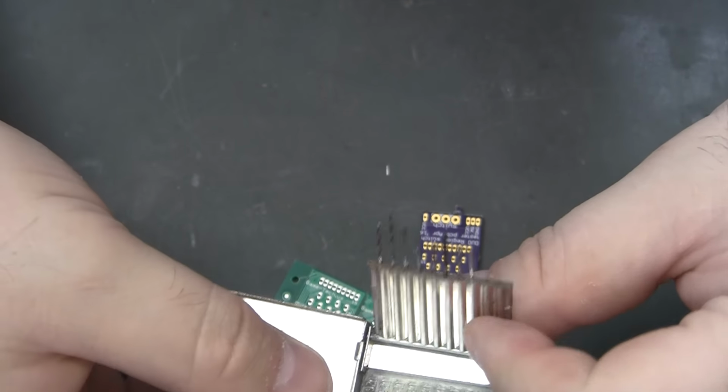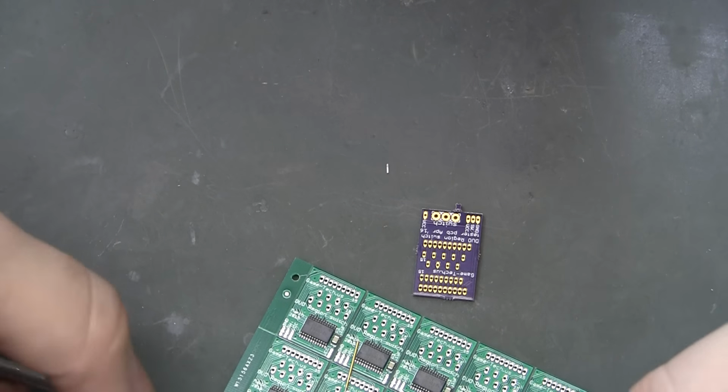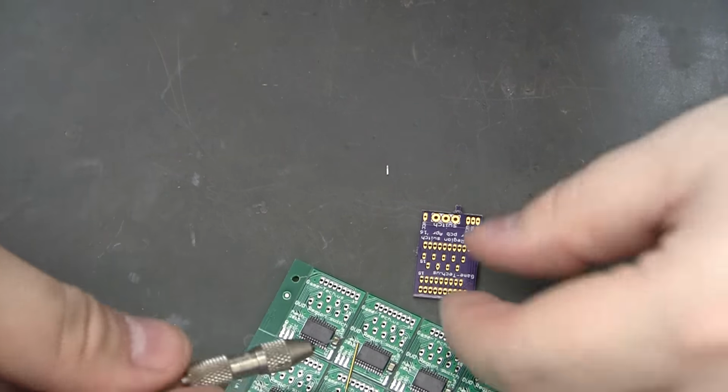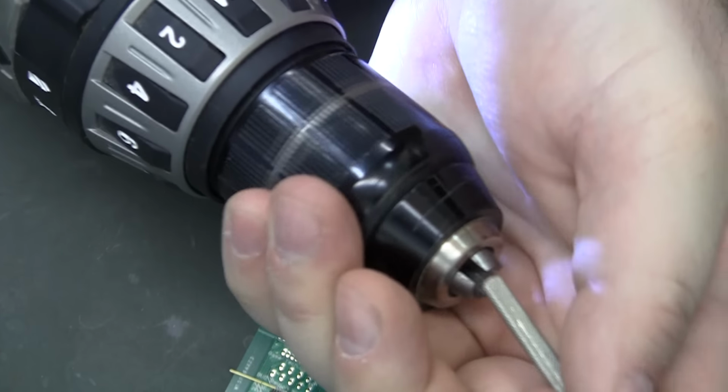Unfortunately, I don't actually have any other bits, so I guess I'm gonna have to do it with this one. Yeah, that's all right. As long as it can get soldered together fairly well, it shouldn't be that big of a deal. I'm definitely going to automate this a little bit here.